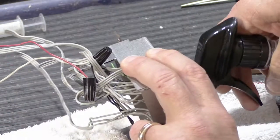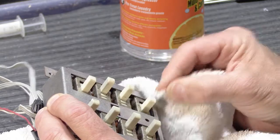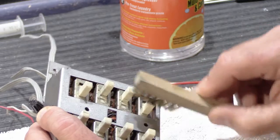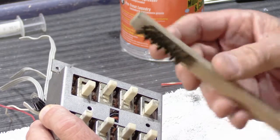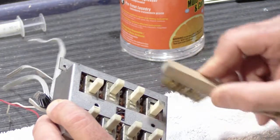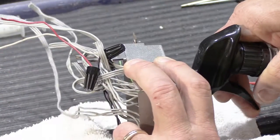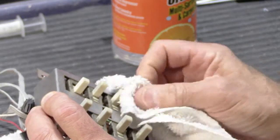And then we'll put a little more and we'll wipe it off. And sometimes you've got to do them a couple times depending on how dirty they are. Sometimes there's some spots that are worse than others. The advantage of using the bristle brush is that the brass is very soft, so it won't damage the plastic. And because it's got a zillion little brass bristles, it fits into the ridges nicely. And it's strong enough that you can sort of brush away the grime that's built up in them. And then notice how I'm spraying it down, so it's not running down the stem into the switch. Okay.